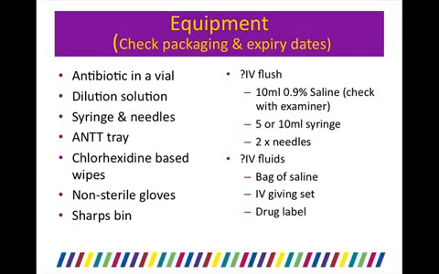The equipment you require: antibiotic in a vial, probably a dilution solution depending on the type of antibiotic, a syringe and needles, an ANTT tray, chlorhexidine based wipes, non-sterile gloves, and a sharps bin. If you're giving it as an IV push, you'll probably need an IV flush, which will require a 10 ml syringe, 10 ml of saline, and a couple of needles. If you're giving it as an IV infusion, you'll need a bag of saline, usually 100 ml, an IV giving set, and a drug label.